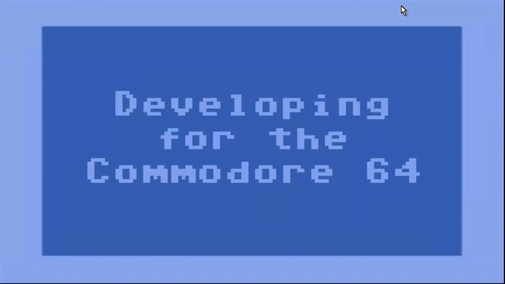Great. I also have an original Commodore 64 right next to me as well. Okay, so let's get started. Some of you are probably here just starting to learn the basics of how to program for the Commodore 64. However, some of you probably already know how to program the Commodore 64, and maybe this is just a refresher course for you. Either way, I hope you guys have some fun and may actually learn something new.